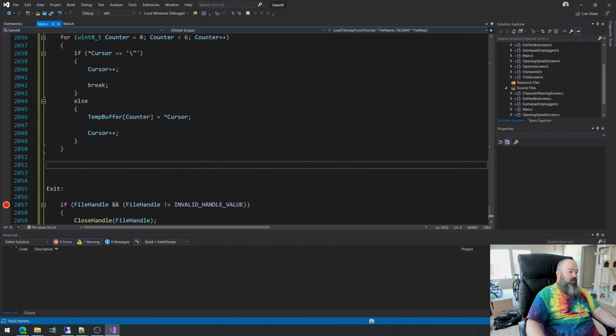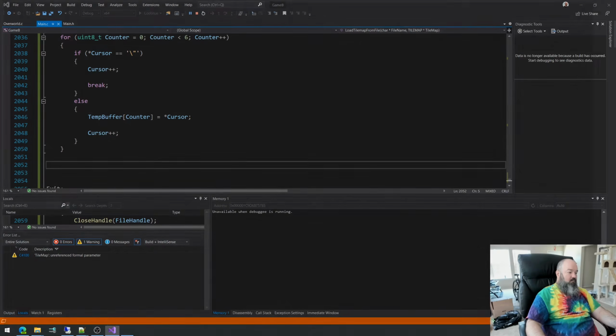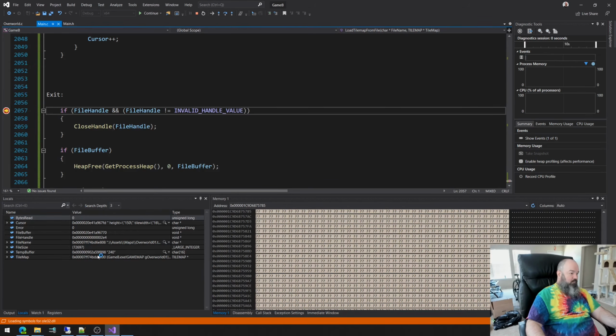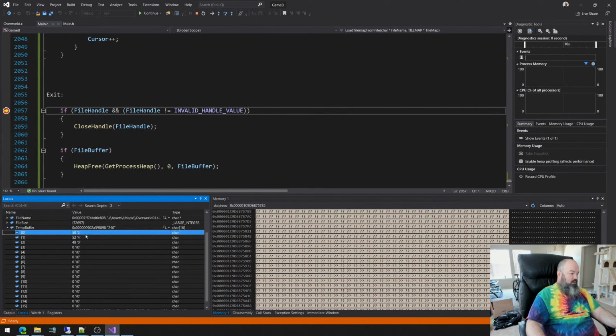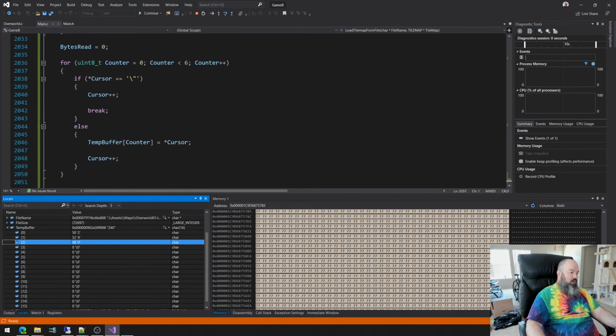Let's run it and see what it looks like. So temp buffer should contain 240, is it? Temp buffer. So it does. It contains 240, the textual representation of 240.